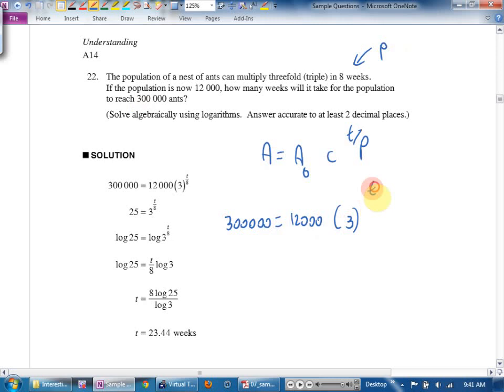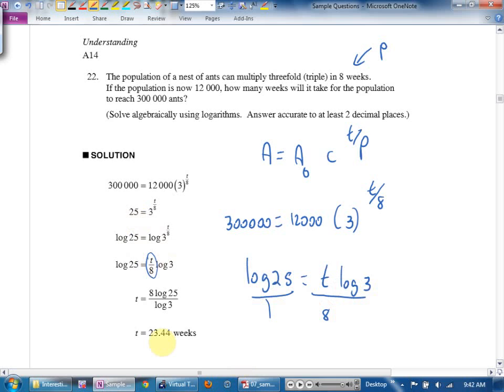So here's your equation. Where's the T sitting as an exponent? Log, no, get the exponent by itself first, so divide by 12,000. Now take the log of both sides. Move this to the front. I don't like the way they've typed that fraction. I would write it as the log of 25 equals T over 8 log 3, because that way hopefully you can clue in, hey, it's cross multiply. Times by 8, divide by log 3, and away you go.